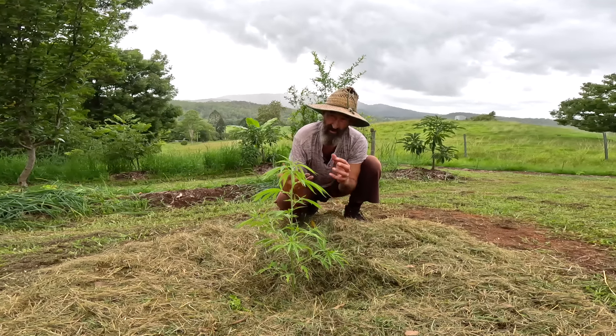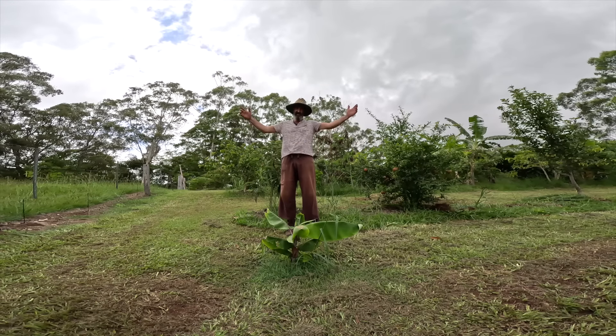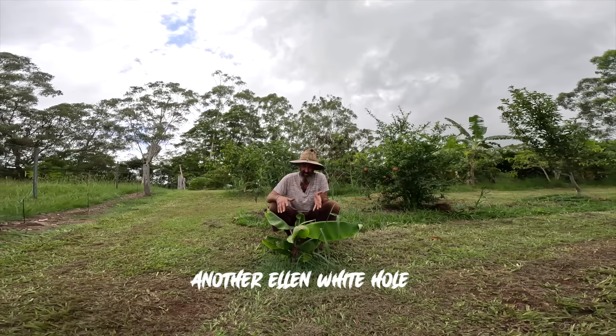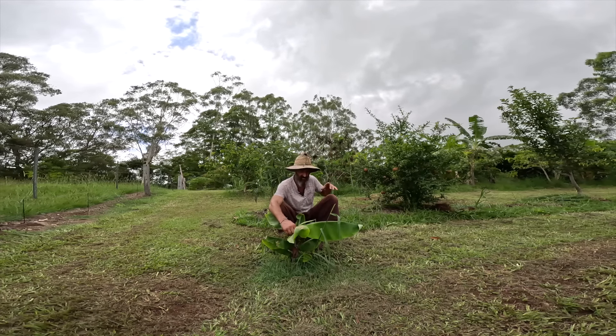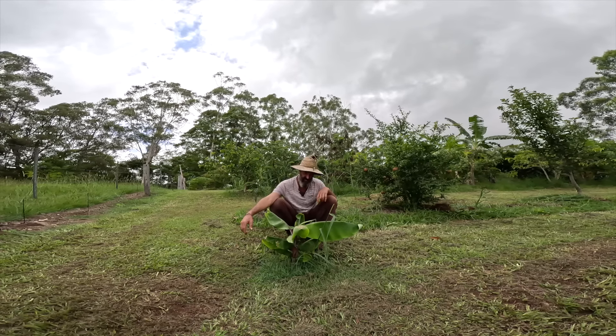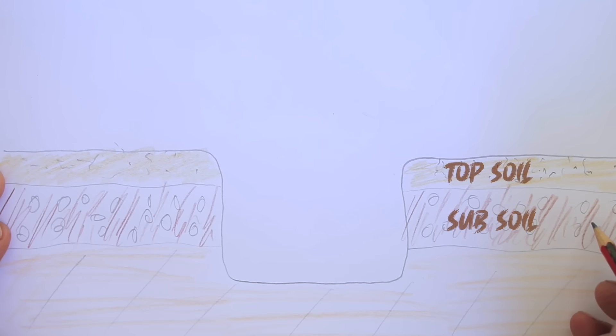I thought okay, well let's try a banana plant — they like lots of water — but it died as well. I've got another Ellen White hole down here. This is a little dwarf banana and I'm a big guy, but still this banana has been in this Ellen White hole for about eight months. The first one I tried died, so second time I tried it down here it seems to be alive. So maybe this clay hole wasn't as deep as that clay hole. So when you're digging down to make your Ellen White hole one meter deep, just make sure you've got a lot of topsoil you're digging through, or that you don't hit the clay.